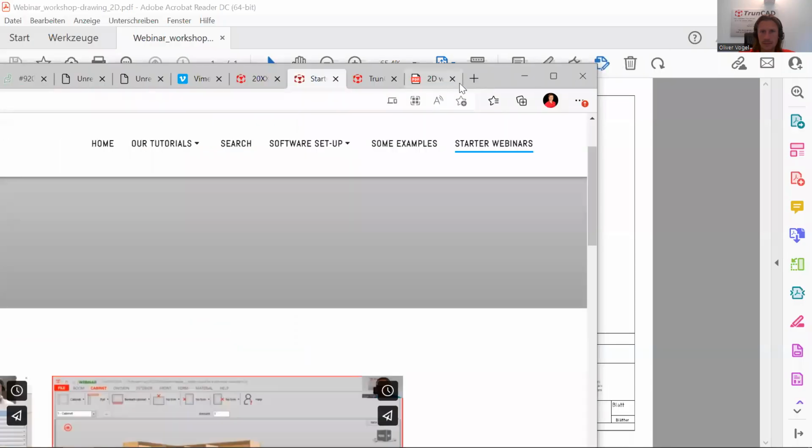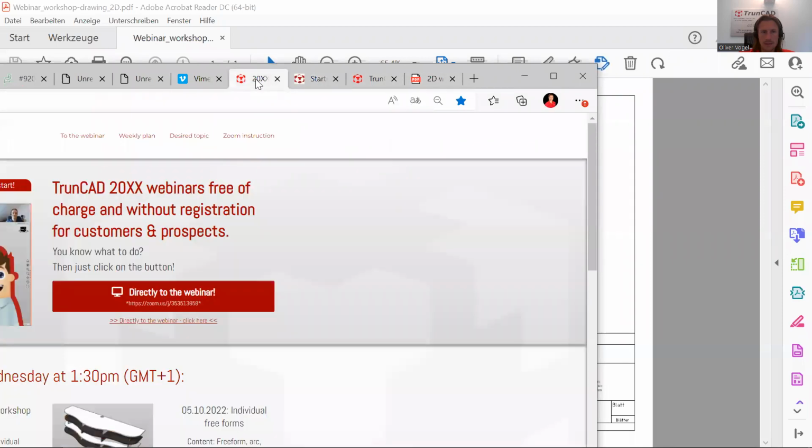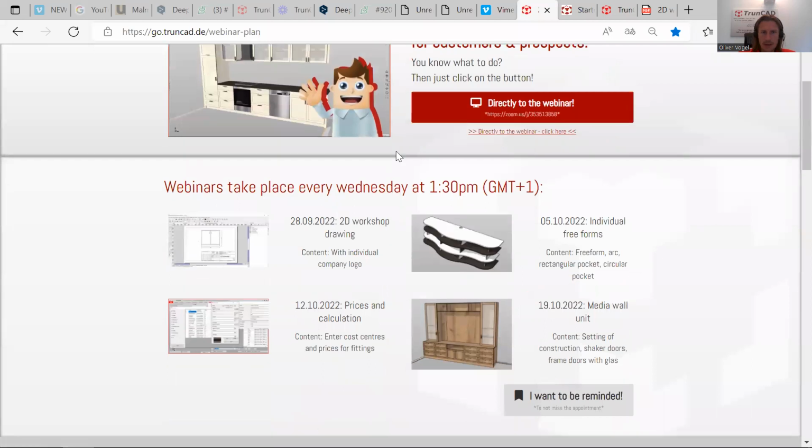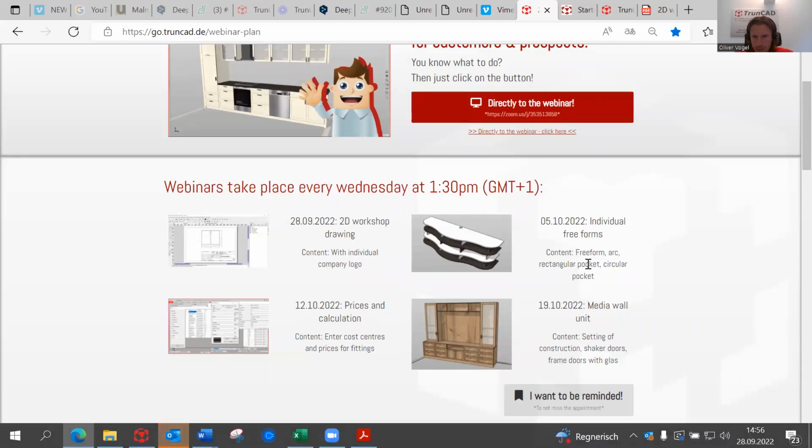And when I minimize this, here you see our webinar plan. So next week you see also individual freeforms. We also work there in QCAD for freeforms, rectangular pockets, circular pockets, and how to do this.